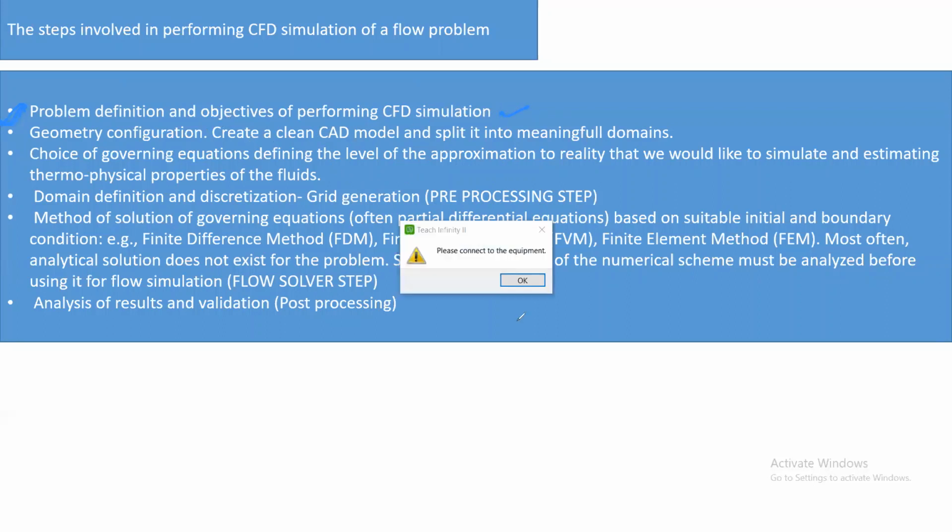You have to understand what parameters the vendor is looking for from you. Otherwise, if you are doing the analysis alone, you should know what parameters we are looking for, and you should have a clear-cut idea of the problem definition.